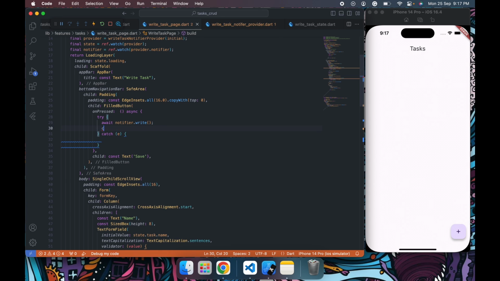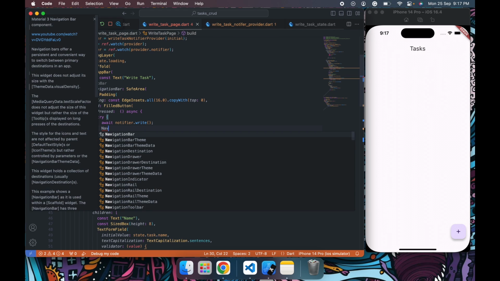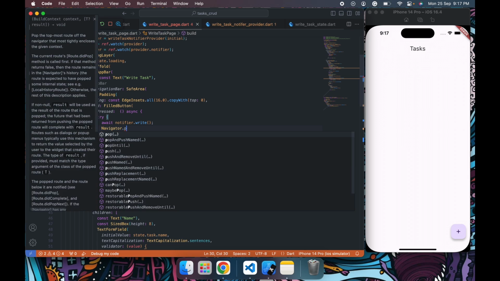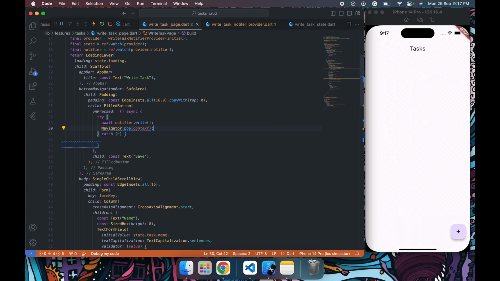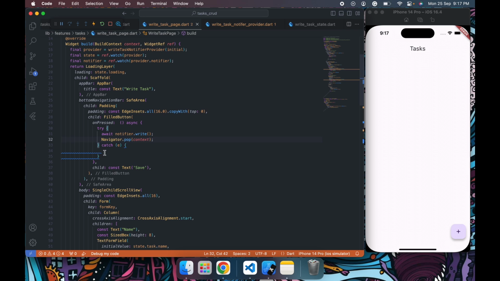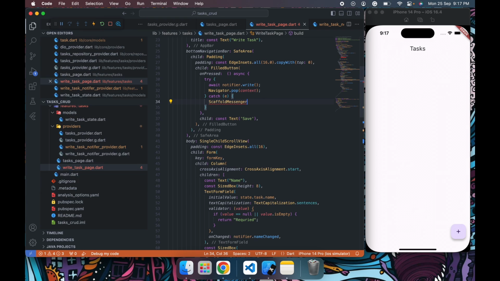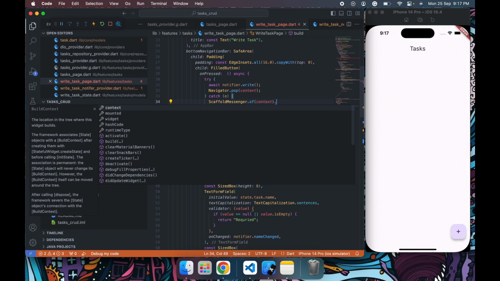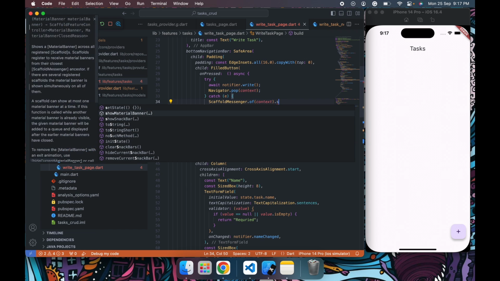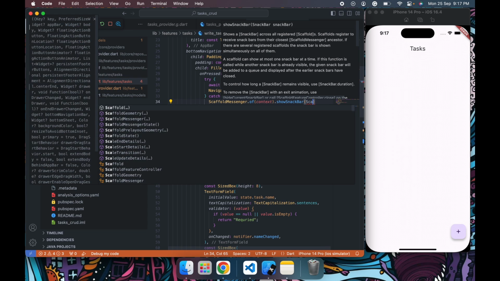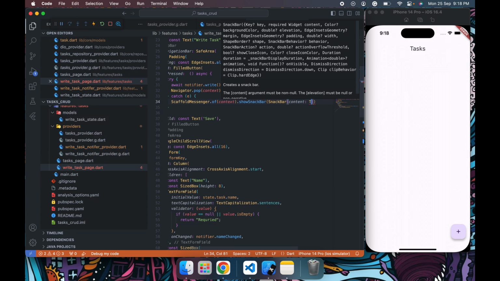Okay, we write, and when write is completed, we will go back, pop context, back to the task page. If there is some error, ScaffoldMessenger.of(context).showSnackBar, context.